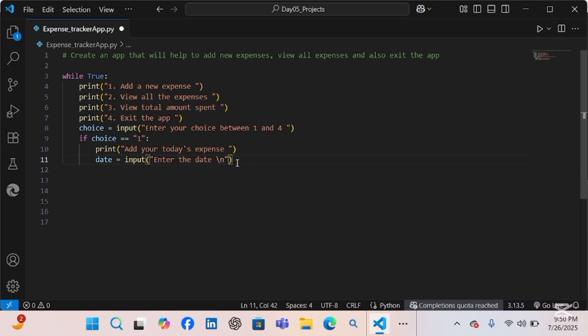From there, let's create another variable by the name description.